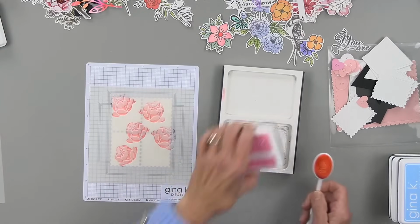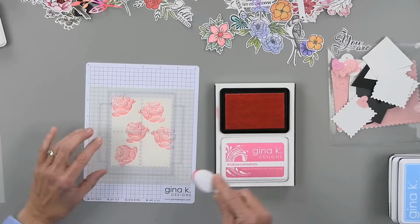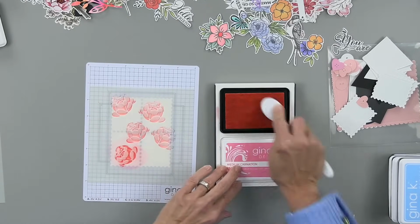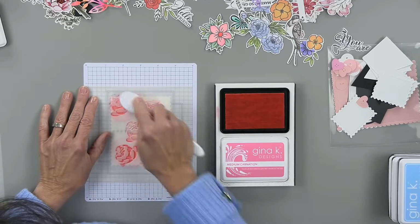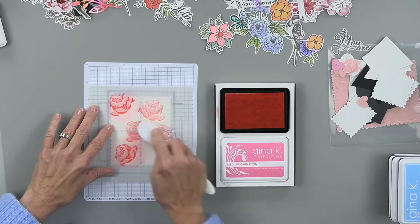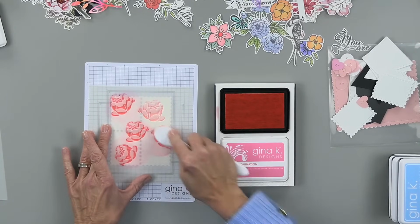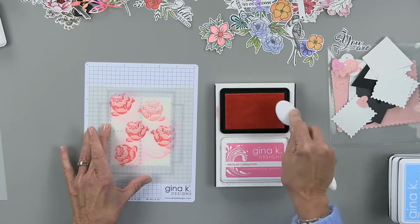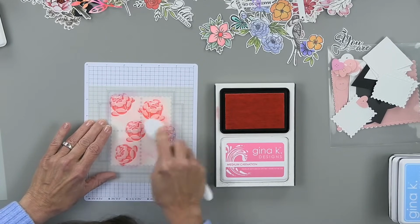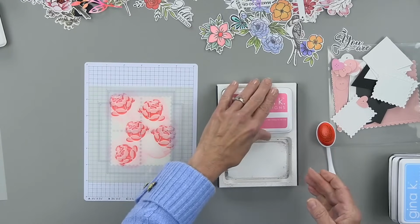So now we're going to move to medium carnation. I'm going to use the same brush. And I'm going to go over with the medium. I love the carnations. They're so pretty. And if you're looking for a cardstock that looks really nice with the carnations, I really think Innocent Pink is a great choice. Dusty Rose also looks nice with it, but Innocent Pink is my favorite. I also like grays. So when you're doing pinks like this, a gray card base is really pretty, and it allows that color to really shine through. Okay, so that's layer 2.